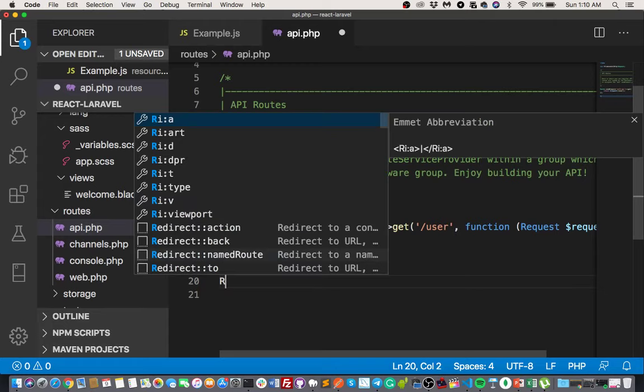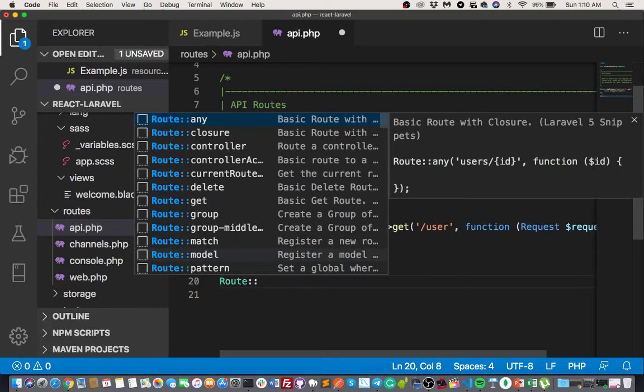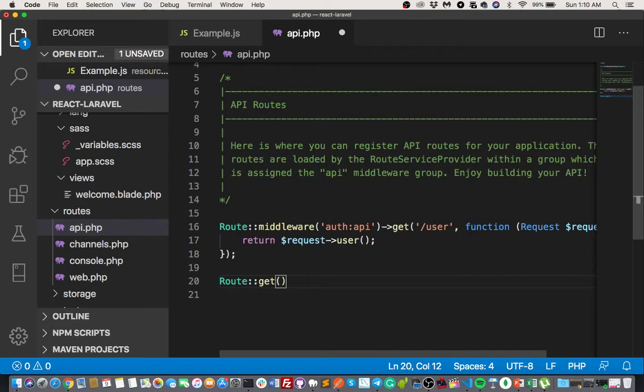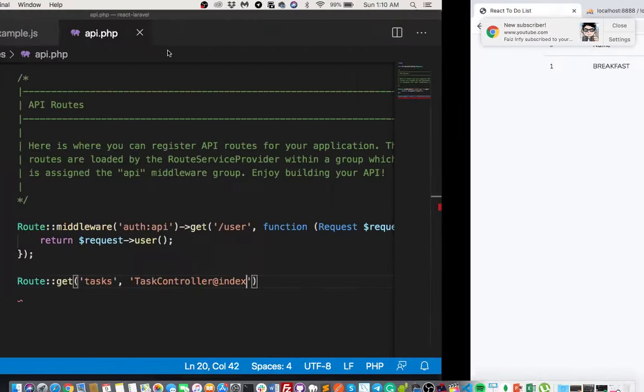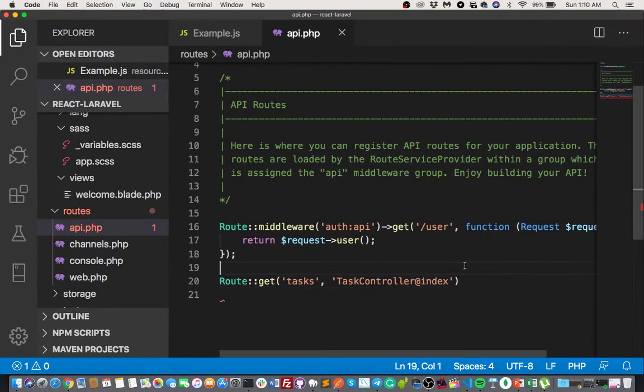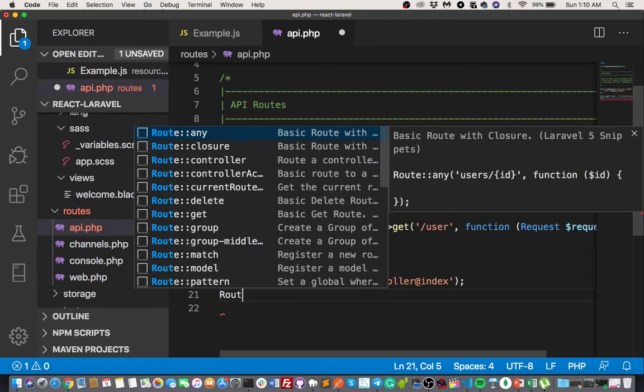So Route get, task, TaskController at index. This is your URL, what URL you want to run here. Then this is your controller, and then this is your function. So route.